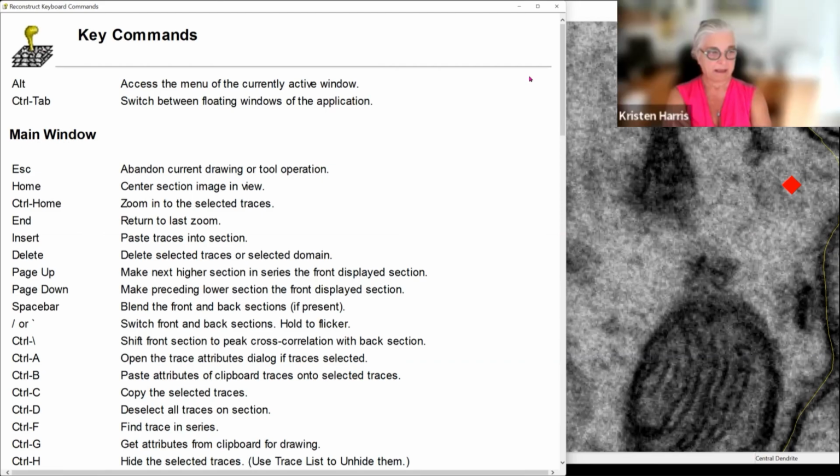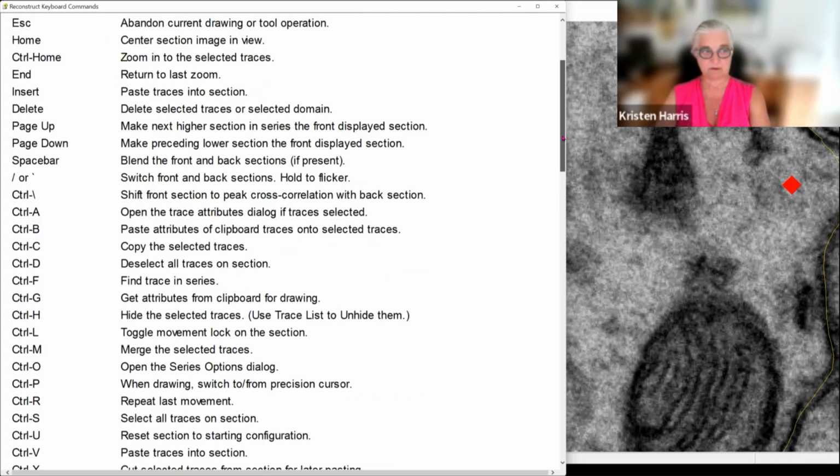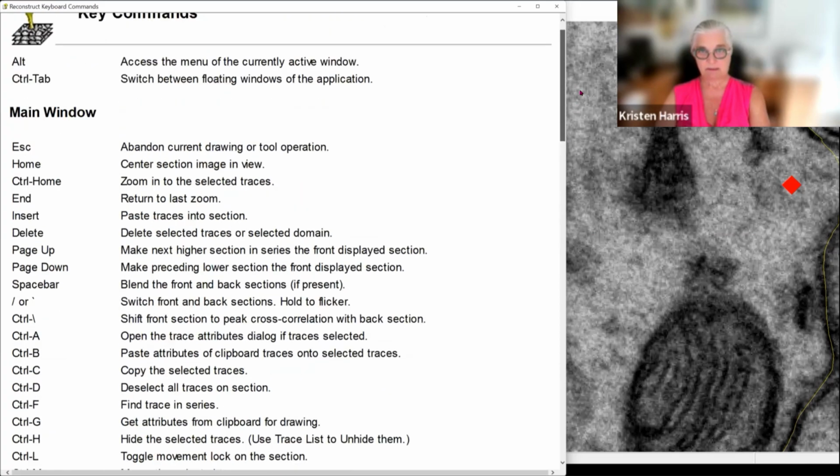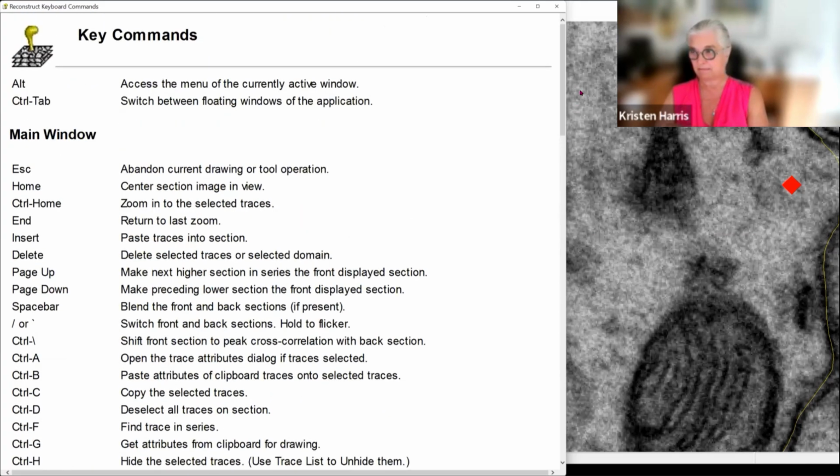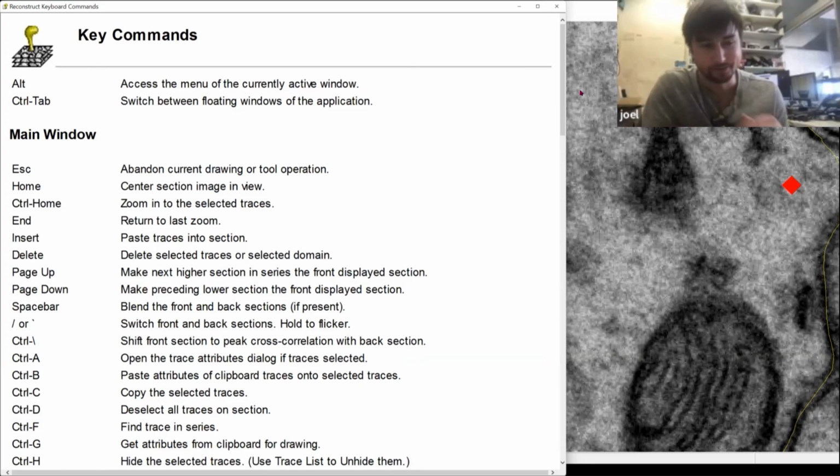Yeah. And I jumped a little bit ahead of you, but yes, thank you for answering that question. But I think it makes sense from the point of view of what Joel's working on now for him to go through and see which of these hotkeys should be embedded, and take advantage of keys or tools that are already existing in NeuroGlancer, and then be able to extract them into the user interface in Reconstruct Plus, because you know how to do it. Yeah, absolutely. Does that make sense to you, Joel, what I'm saying too? Yeah, definitely. And I've screenshotted when you had the full list up. I took a screenshot of that and saved it.